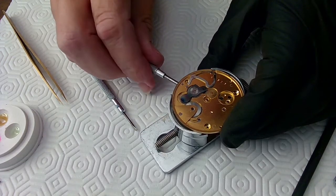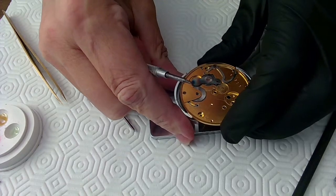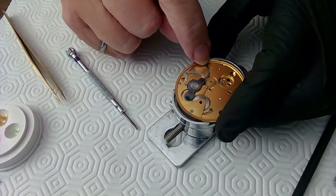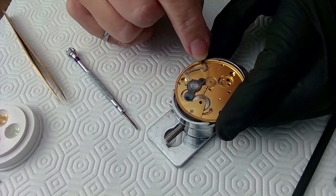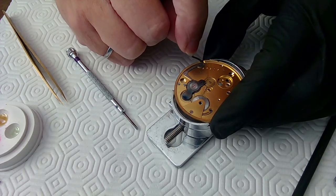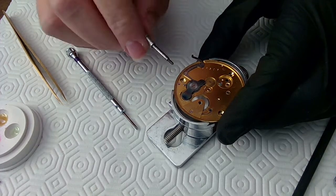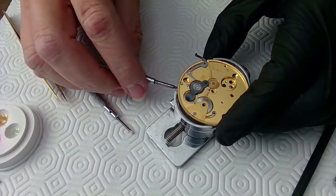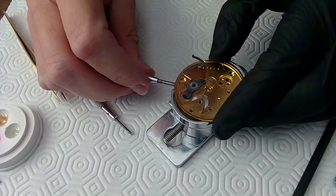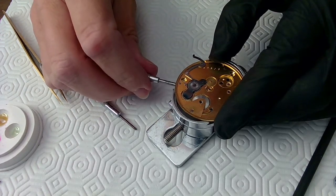See, there we go. But the second I hit that lever set mechanism, of course it's buried. There we go. Second I pull that lever set mechanism out like that, see, that springs back nicely now. That'll basically take this part, move it over. It'll allow that little gear on the top to ride up because it's being pushed up by a spring. And then when I turn this, it should make everything move. Let's see if this works. Yeah, there we go. So it's allowing everything to move right now.